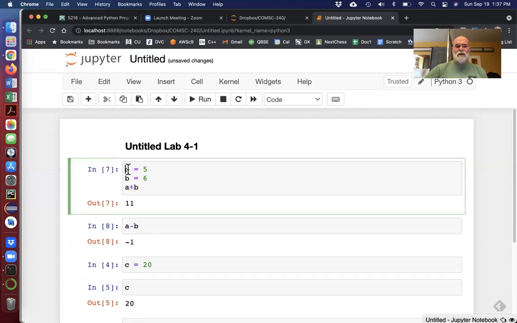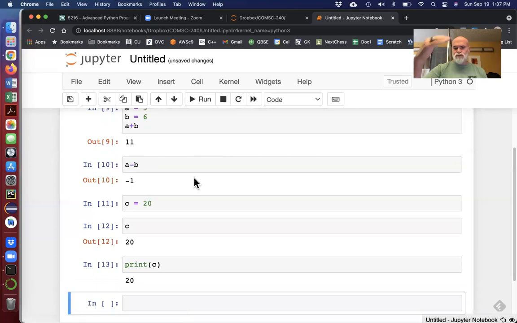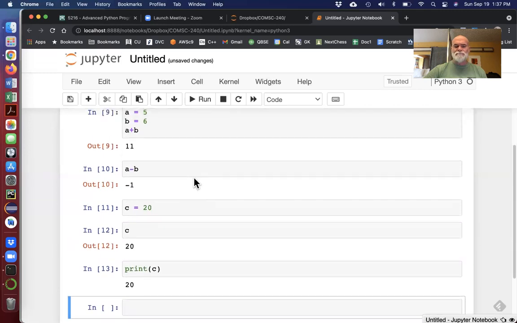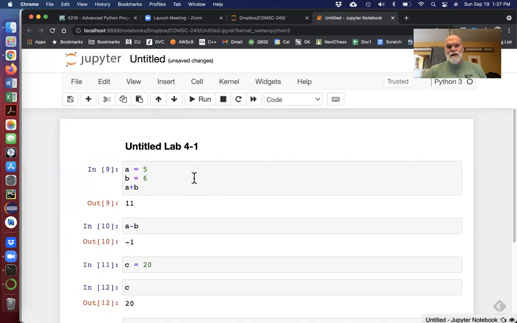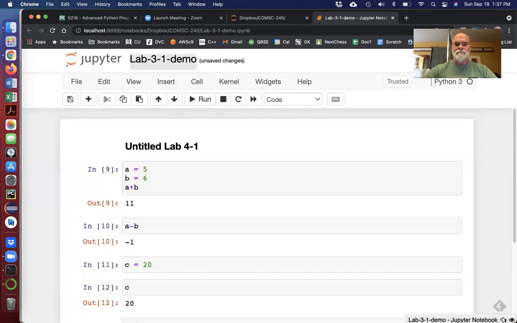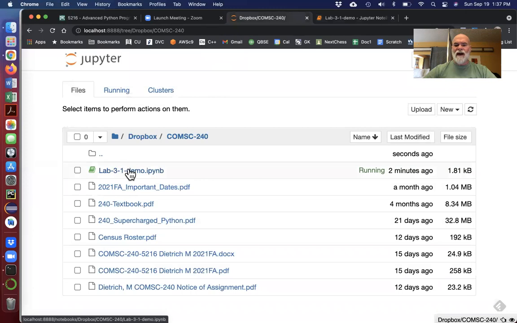You can also go to the top here and select Run All, and it'll just run them all in order, 9, 10, 11, 12, 13, and so on. Now, this notebook, if you want to change the title, you just click on it and you can put in whatever kind of title that you want. And if you go back into the main Jupyter Notebook repository, you'll see that that file is now resident here. You get a message that this notebook is actually running in memory. And you'll want to pay attention to that and make sure you don't have a lot of things running that you're not using.